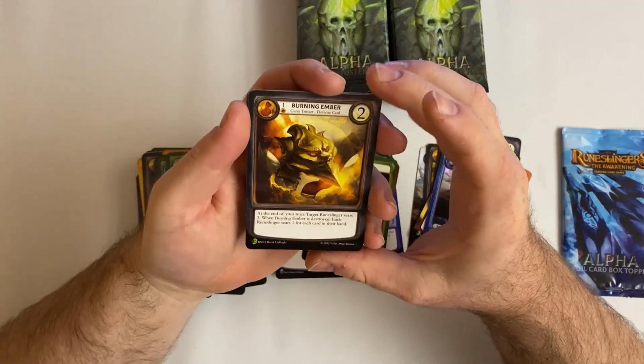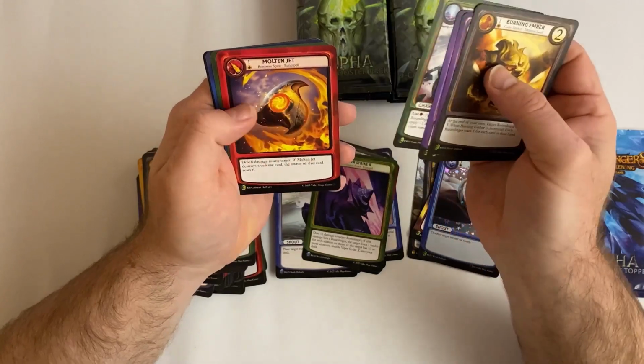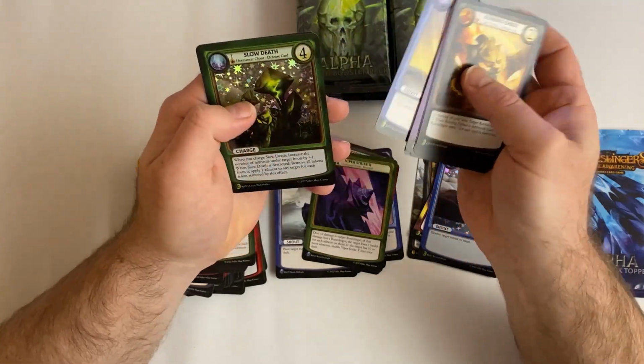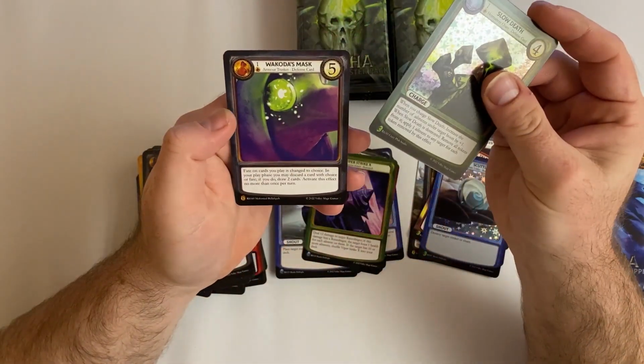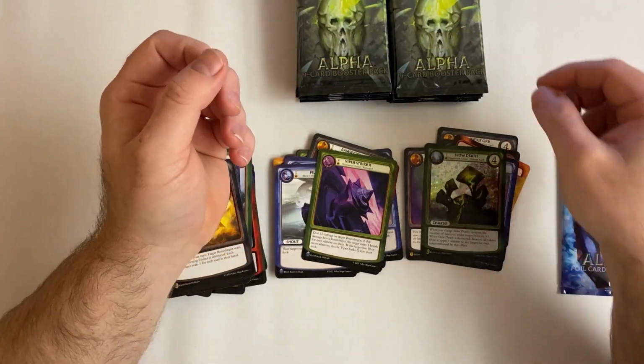Okay, going on with Burning Ember, we've got a Channel, Chaos Fire, Bloodthorn, Molten Jet, Necrotize, and Perfect Balance. Another foil card, Slow Death, and Wakoda's Mask. That's an epic. Nice. What a good pack.